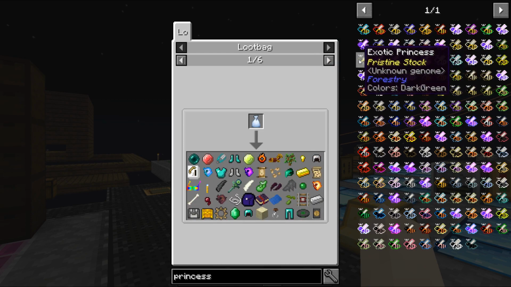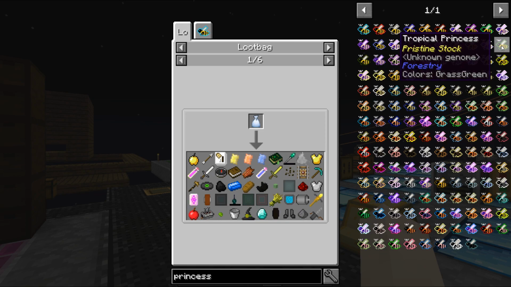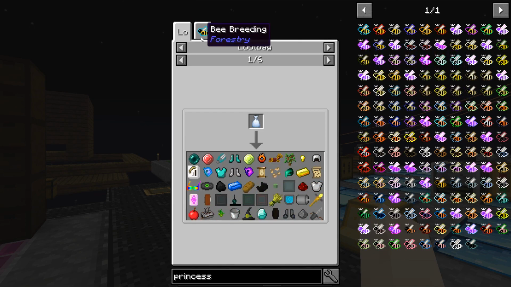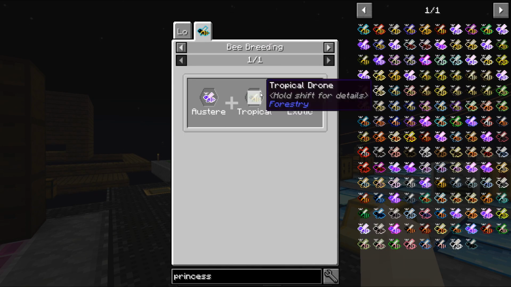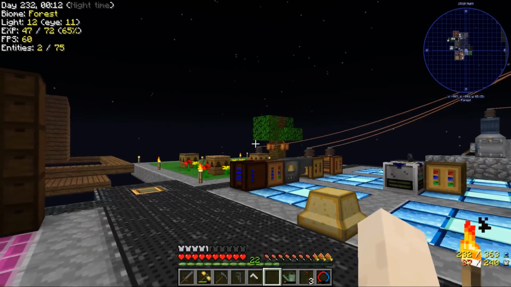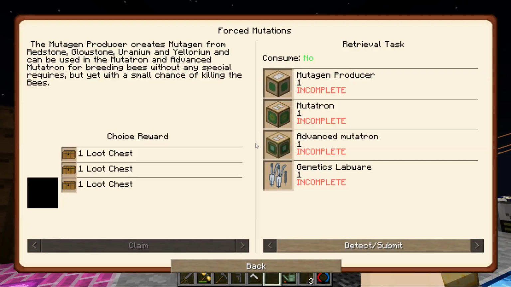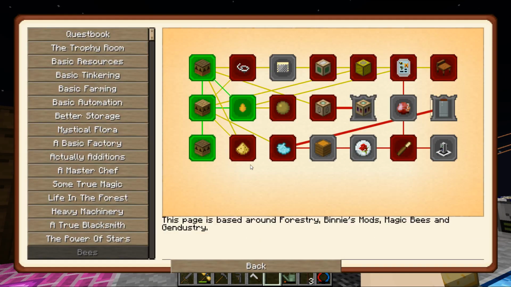So tropical princess, oh, it is breedable. So I can make, no, that's an exotic. So it's not breedable. So I need to get a tropical princess, and I'm only going to get a tropical princess based on locket seam. But don't worry, I'm going to do some research on that. So I'm going to need to continue working on my bees.